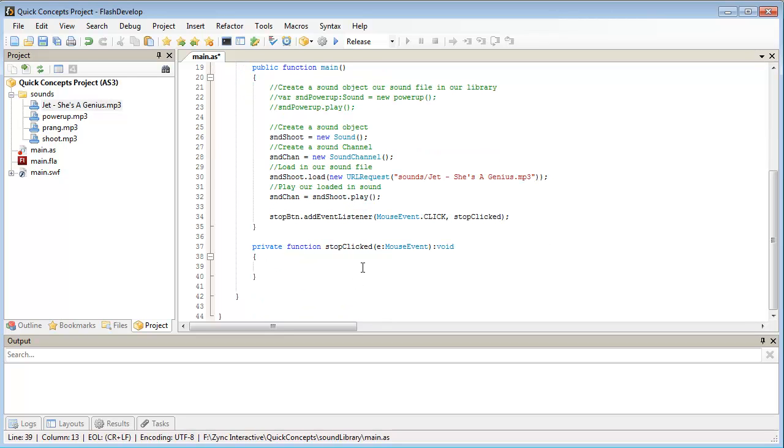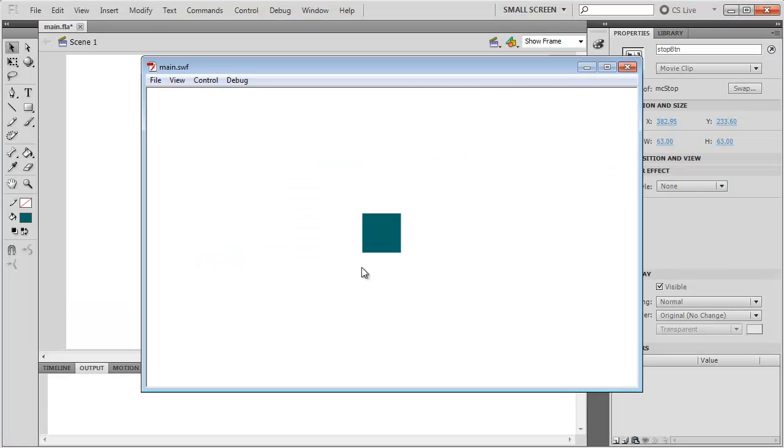Now down here when we click our stop button, we can target our sound channel instead of our sound and then stop it from playing. So let's save this and give it a test. Our sound starts up, I click the button and it stops, as you would expect.